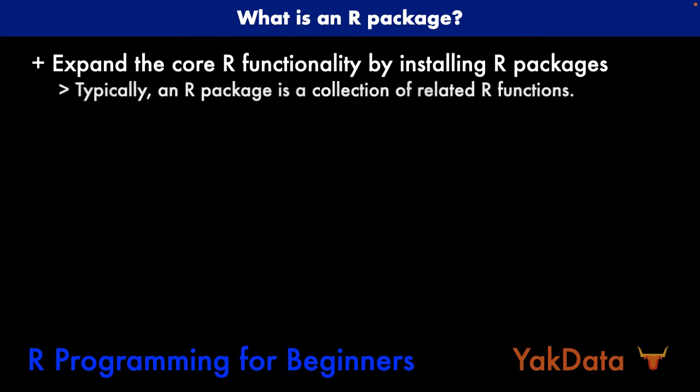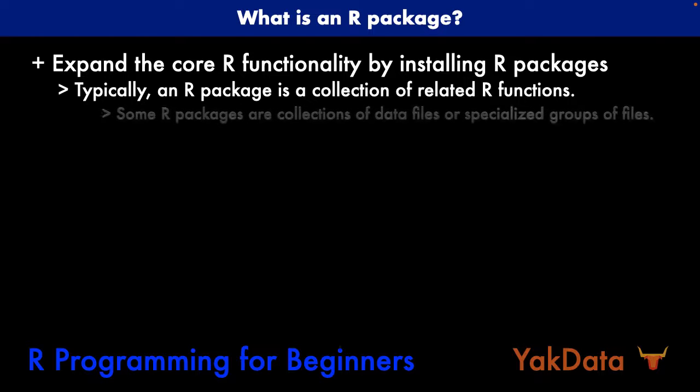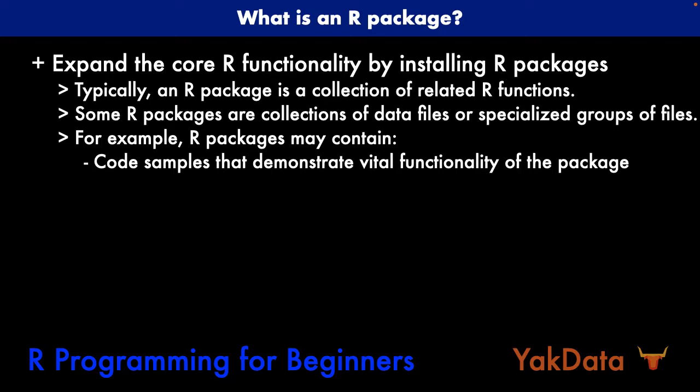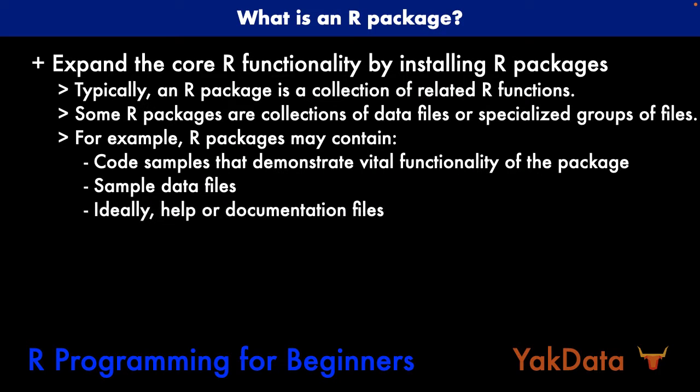I would call it a way to expand the core R functionality. Typically, an R package is a collection of related functions in R. And some R packages are different variations, such as a collection of data files for a specific topic or domain, a specialized group of files, and an R package may contain code samples that demonstrate vital functionality of the package, sample data files, which might go with the code samples, and ideally, almost all packages have help and documentation files.